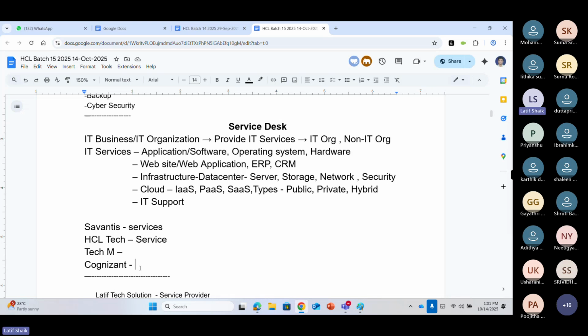That is service-based companies. Certain companies will provide both. They develop an application either for their client or for their own use, and also they will provide services also. Okay. So companies are service-based companies, production companies, or a mixture of both. Only pure service-based companies, only pure production-based companies, and a mixture of both also there. That's what I'm trying to say. So different IT organizations provide different IT services.